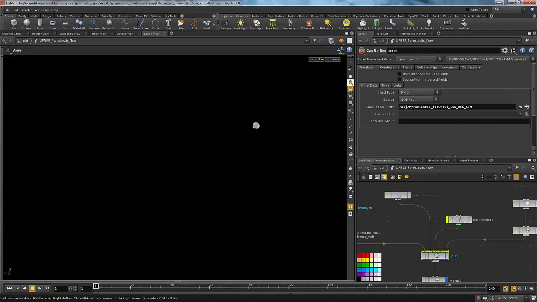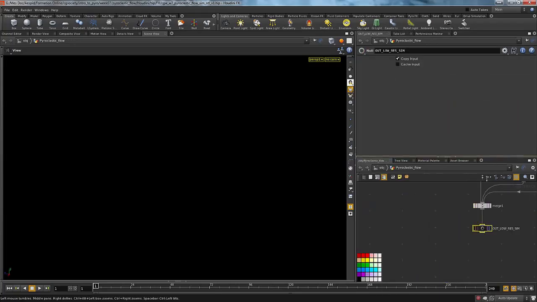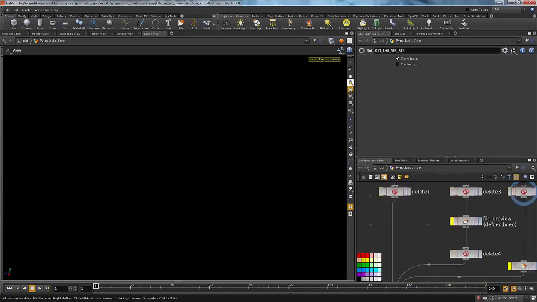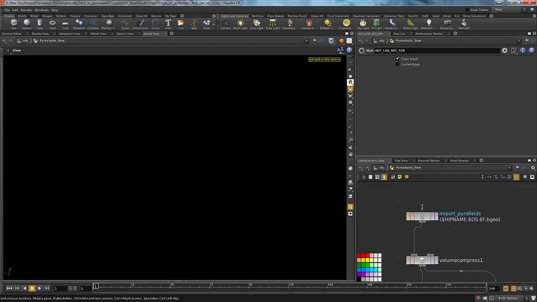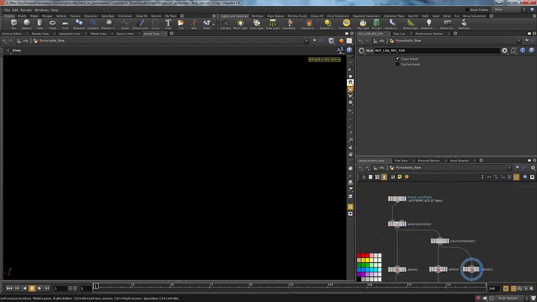I just forgot to do this earlier when we set up the up-res. So don't forget to point to the proper node, because otherwise it's not going to apply any of these operations. And if you would have saved out some preview files, it wouldn't save them at all, because it would just load your import pyro field. Okay.